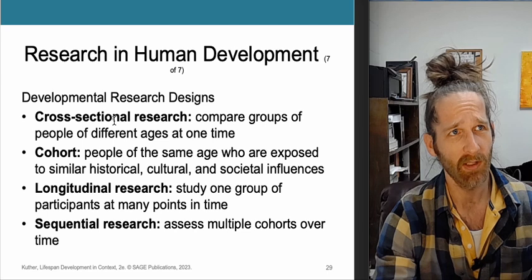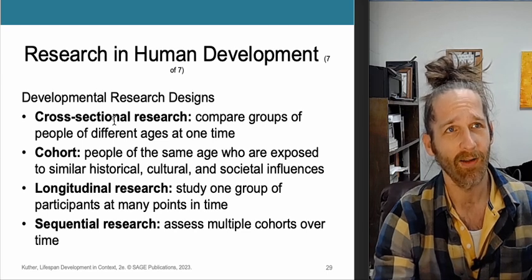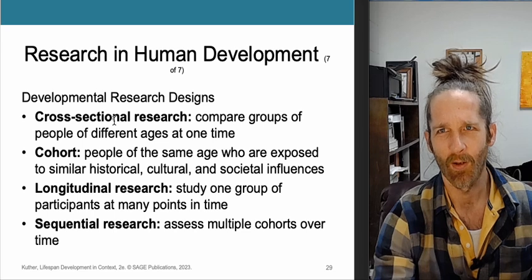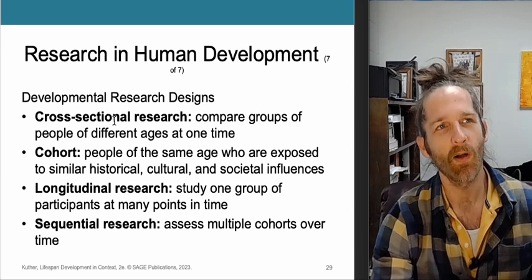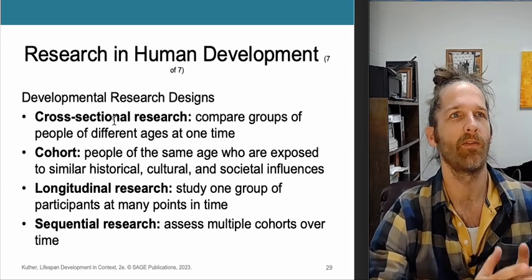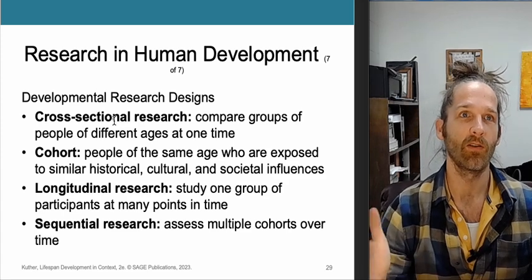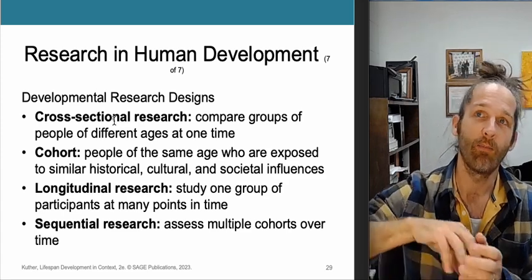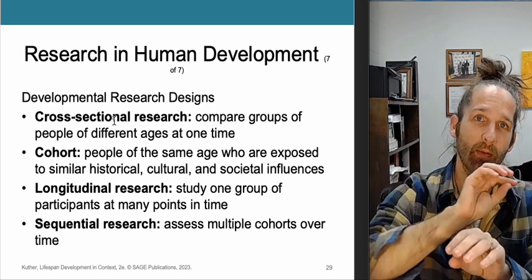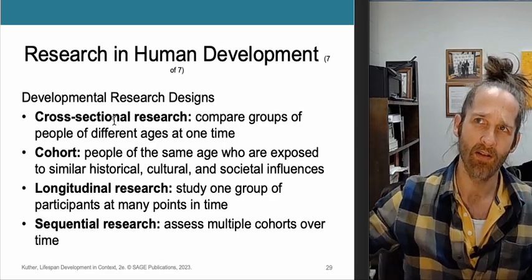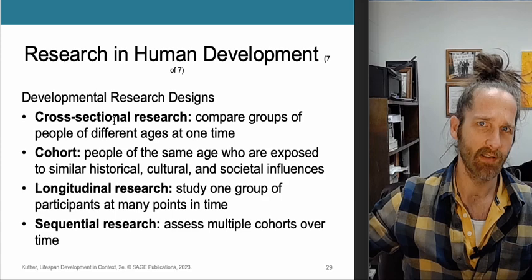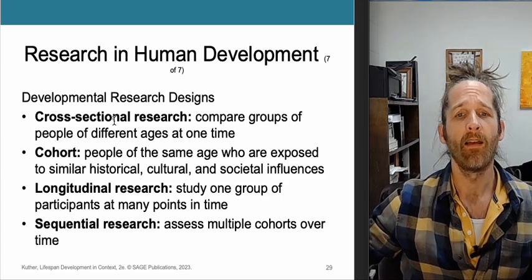So the human lifespan is like 80-some years now, and all we can really have access to is one moment of time. There are some methods that try to look at maybe a few decades. We can look at cross-sectional research, which might go out today and compare people in their 50s to people in their 40s to people in their 30s. So you're taking a cross-section of society as it exists right now.